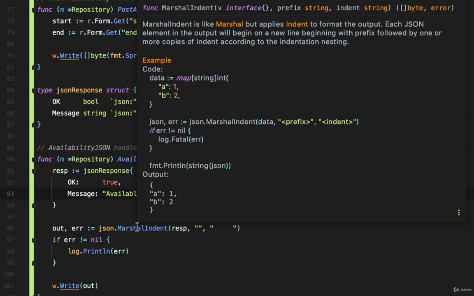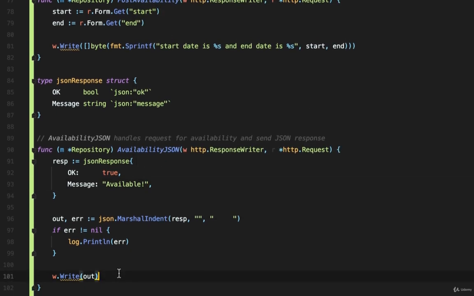And that's exactly what we need to pass to the writer. That's almost enough, and chances are that'll work in the vast majority of cases. But the last thing I want to do is create a header that tells the web browser that's receiving my response what kind of response I'm sending it.